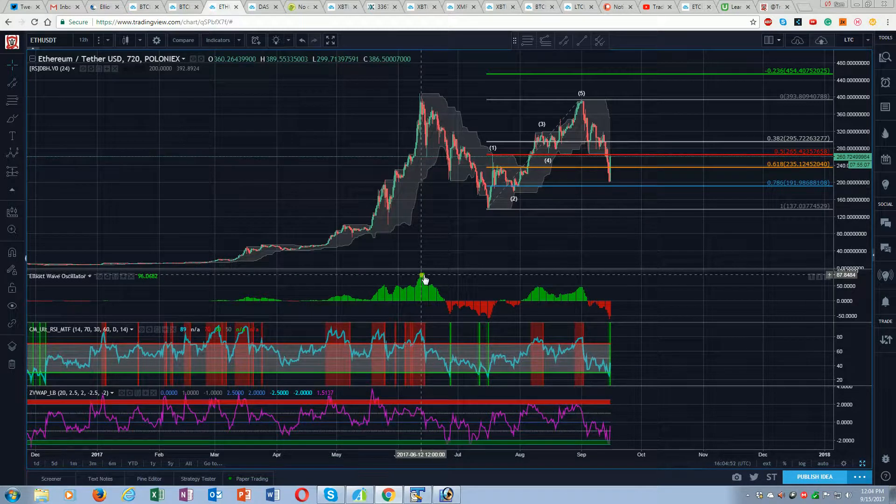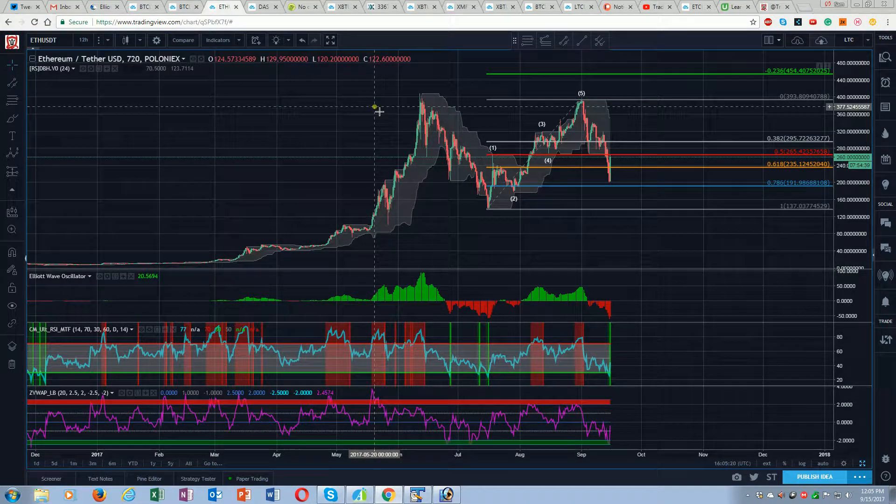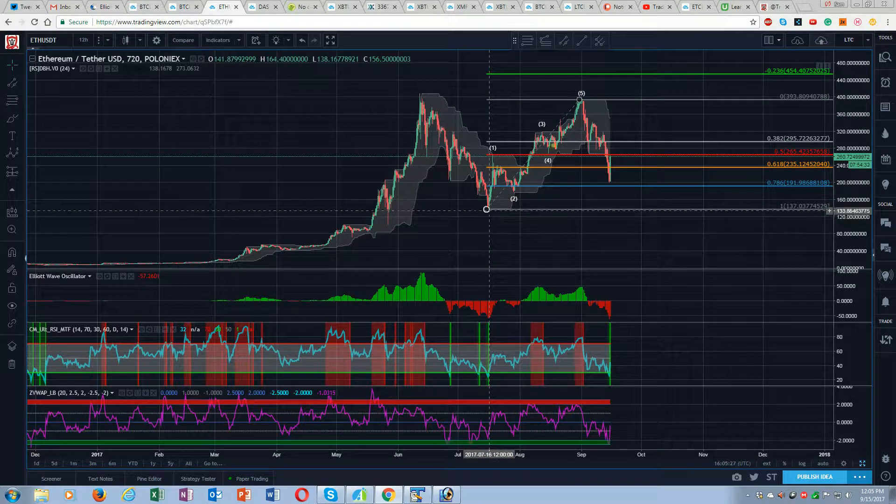We can look at this and say this is certainly much stronger here than it was when we came up the second time into this double top. So there's another possibility: we've put in a 3 here, and we have a failed 5th — or in Elliott speak, a truncated 5th — it doesn't quite get to a new high. You see this commonly in double-topping in a V formation. If this is our 3 and here's a very deep 4 into a truncated 5th, then whenever I see a stop somewhere that's not right on a fib level, I want to start digging deeper to see if I can find some other relationship in that pivot to build a case that that's a good low.